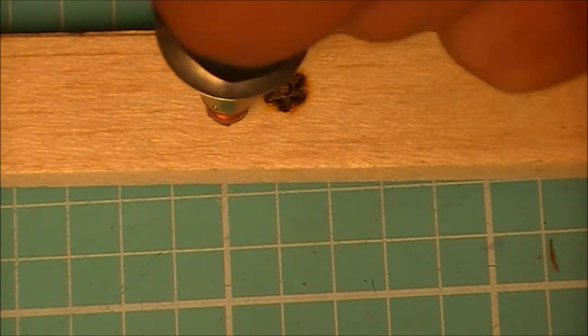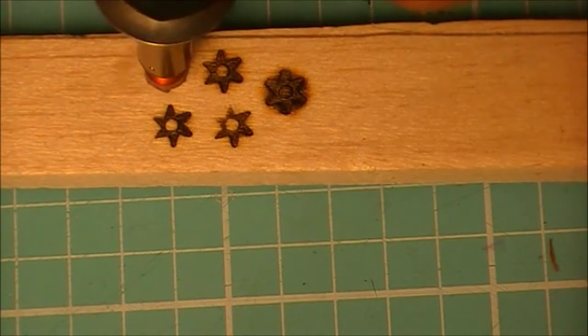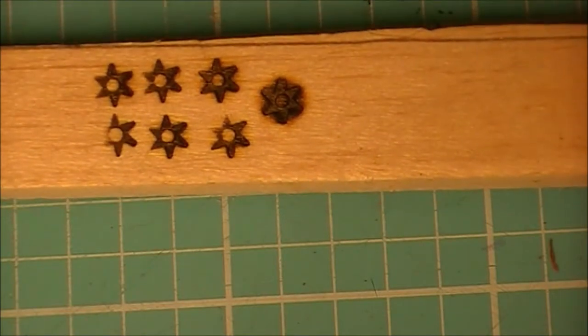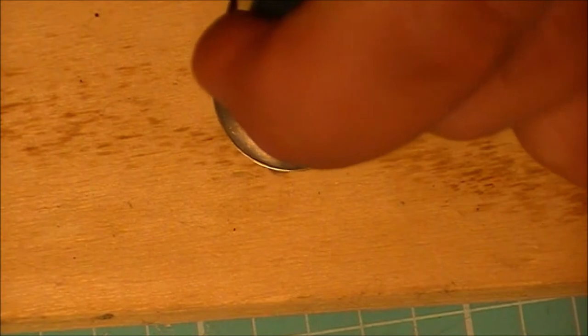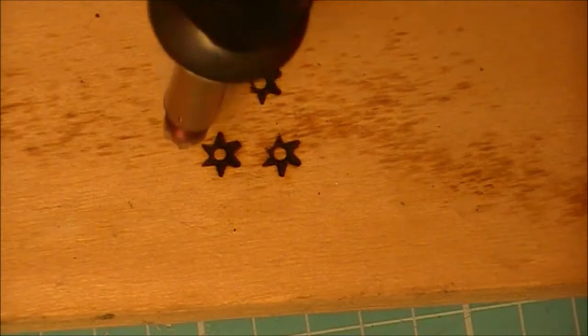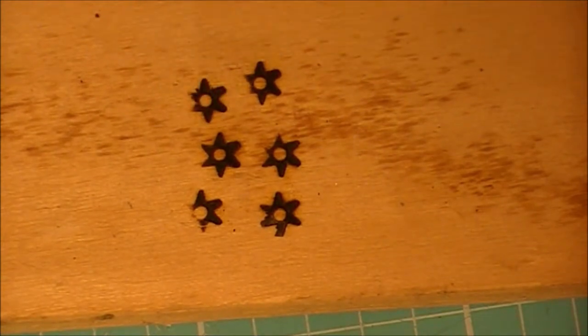Now let's look at it on some balsa wood. Well, it marks the balsa wood quite well. This is a thickish piece. Let's try an old bed slat. Now, of course, I just knocked over the case of all the little bits. So once I've finished filming this, I'll go and look for them on the floor before my dog finds them.